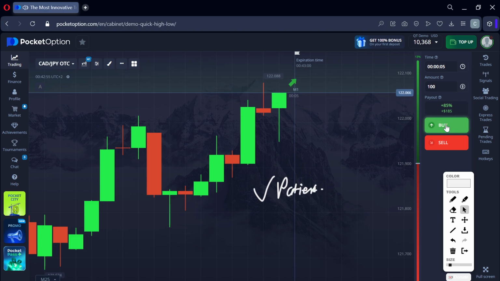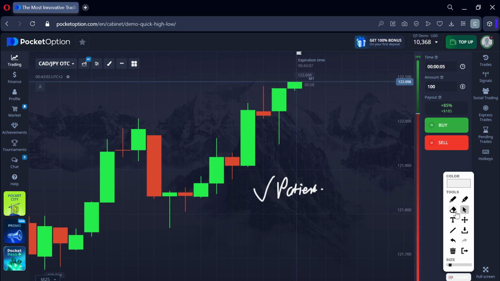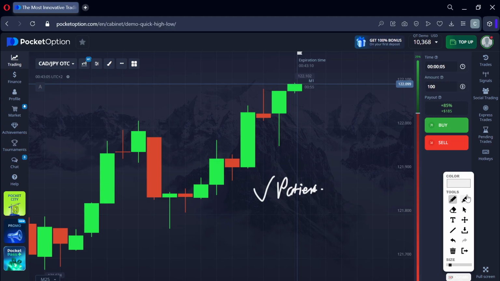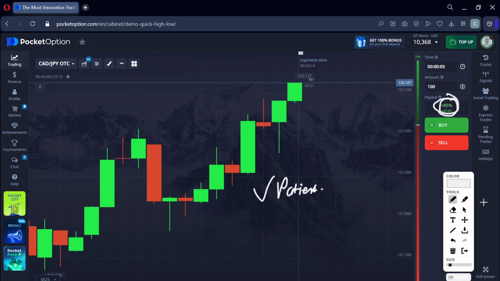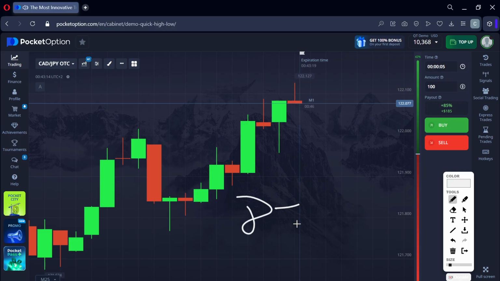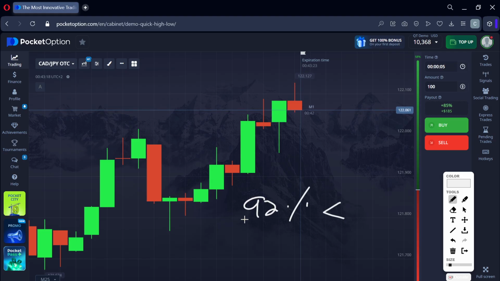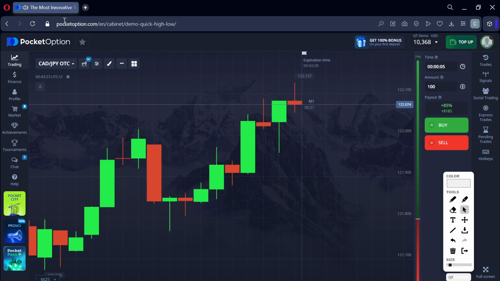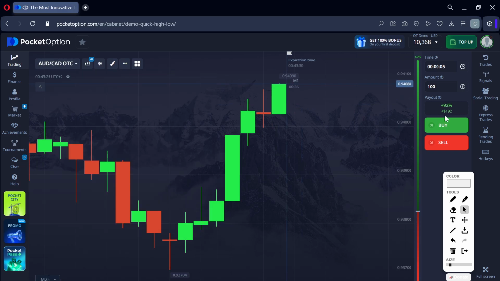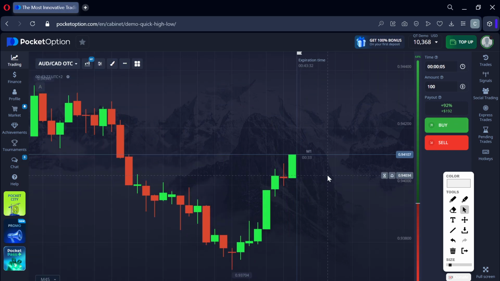Now, can you see this, right? Can you see how it's creating that new high? You see, wait for that retracement, you would take the buy, and look how it goes up. You're probably wondering, like, Connor, why didn't you place that trade? Well, it is important to realize the payout of your trade. You see how this is 85%? You cannot place the trade if it is at an 85% payout, or in fact anything less than a 92% payout. You should not be placing the trade. Okay, it has to be 92%. So let's go and find one that says 92. There we go, 92. Now we can place the trade.